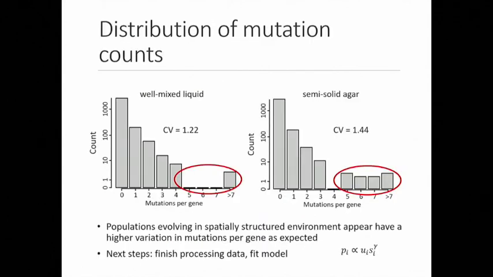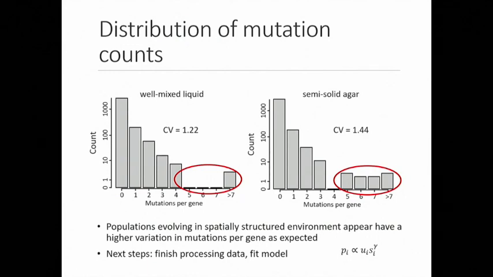We also now are starting to look at the mutation counts data from the genome sequences of these populations. And as I said, we're still processing the data. But I just wanted to show you the pooled data at the moment comparing the well-mixed populations with the semi-solid agar populations. Our expectation was that there would be more repeatability in terms of the gene level similarity in those semi-solid agar populations. And at the moment, you can see we haven't done any formal analyses. We still actually have to filter the data a little bit better and redo this.